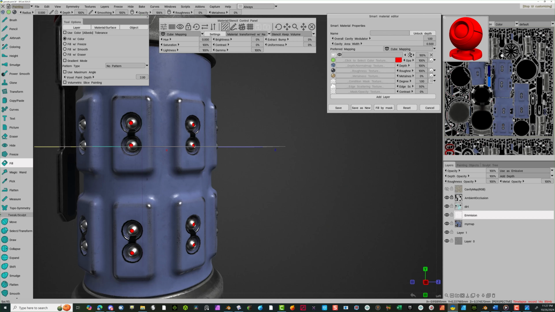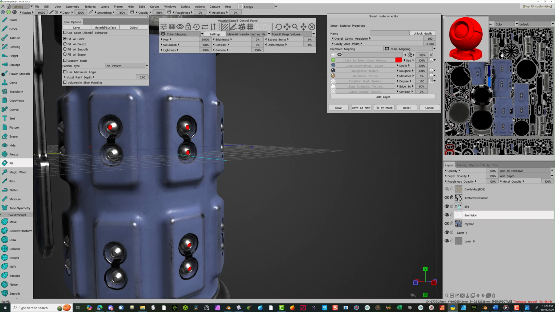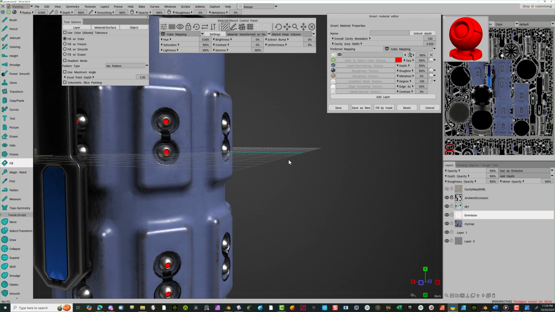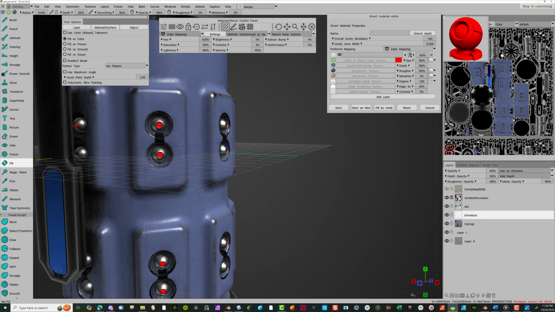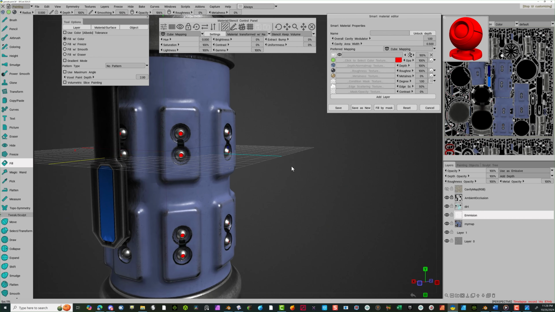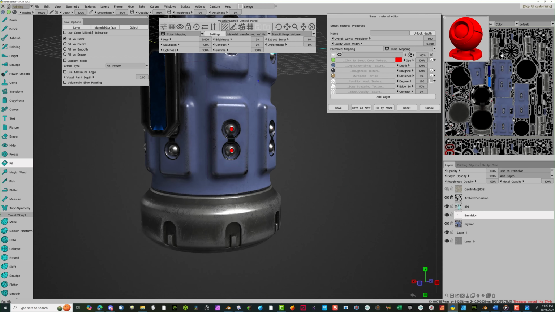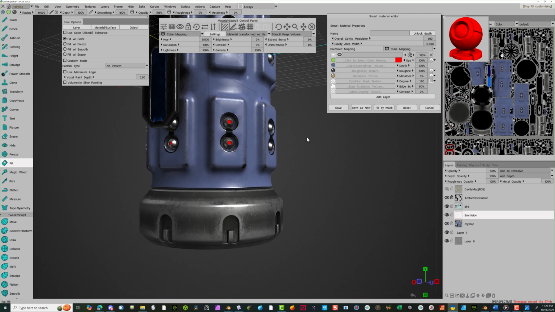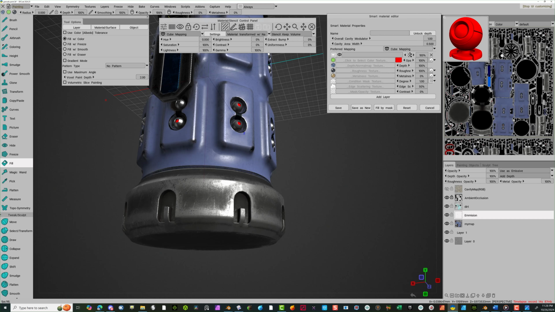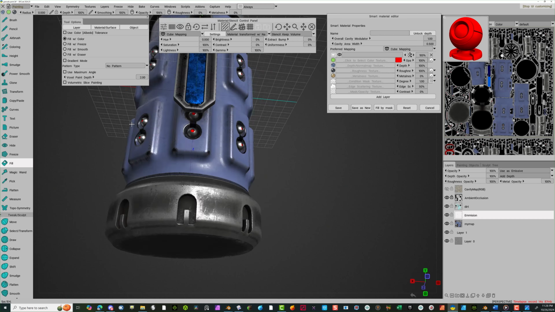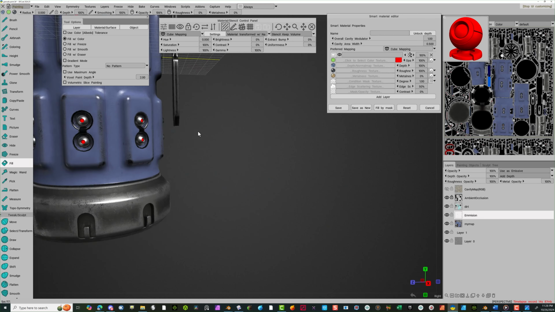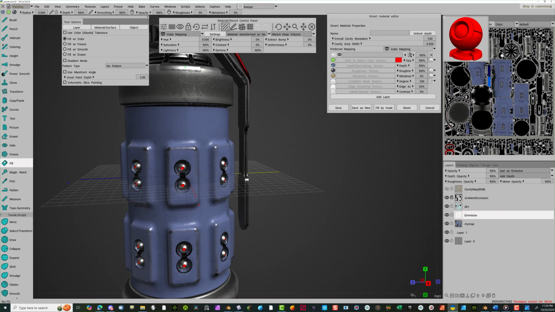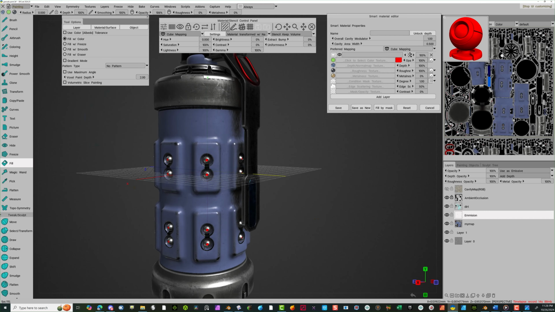A few more. They're hard to get to. All right, so that's it for that.